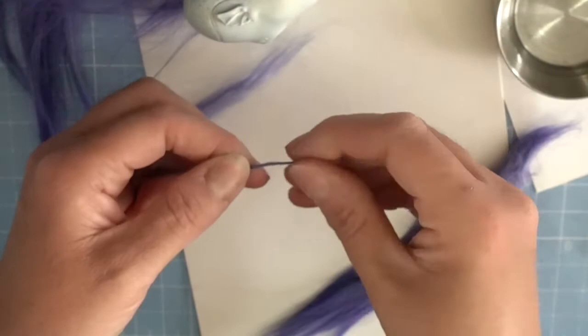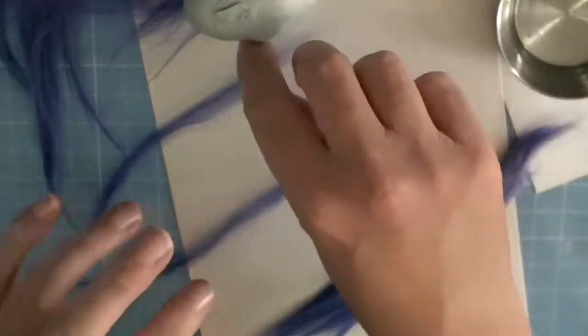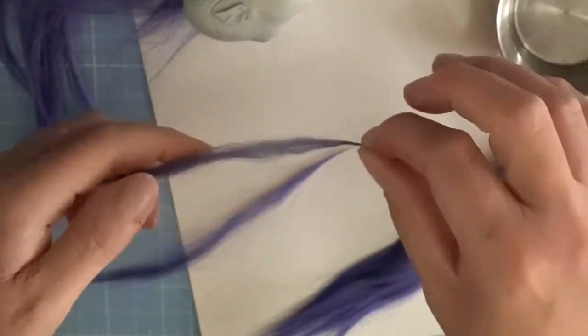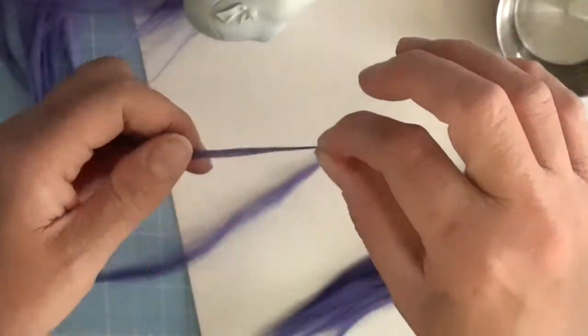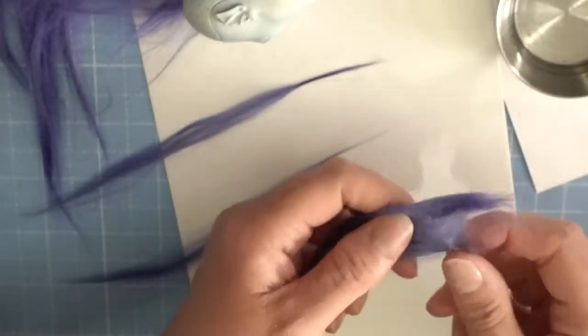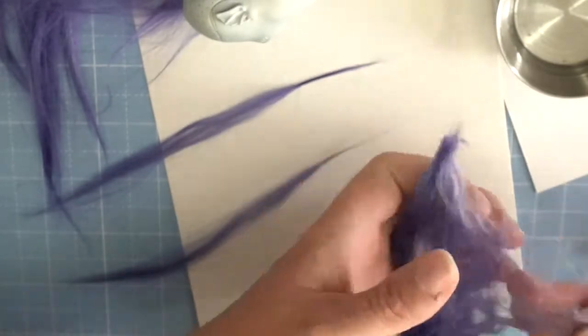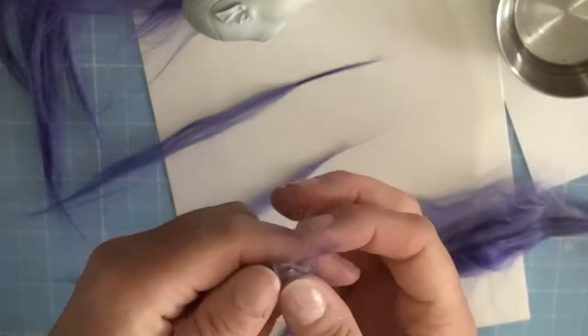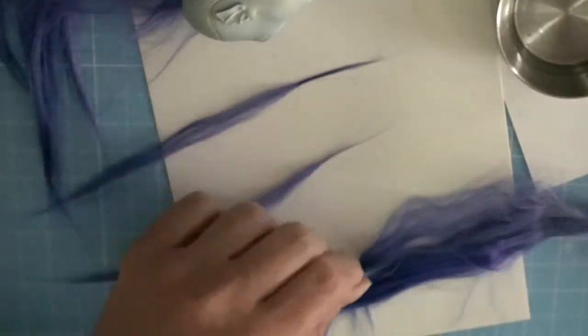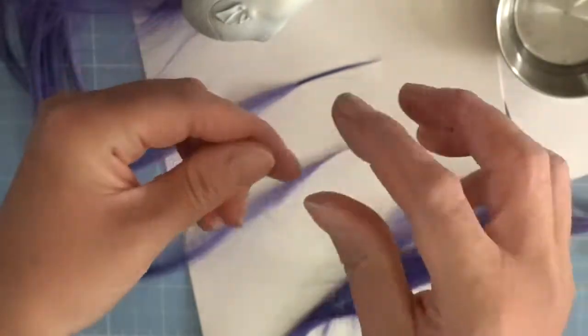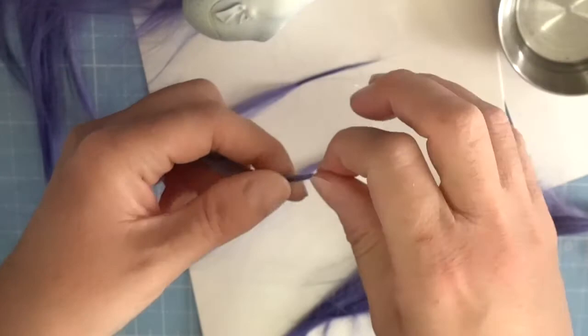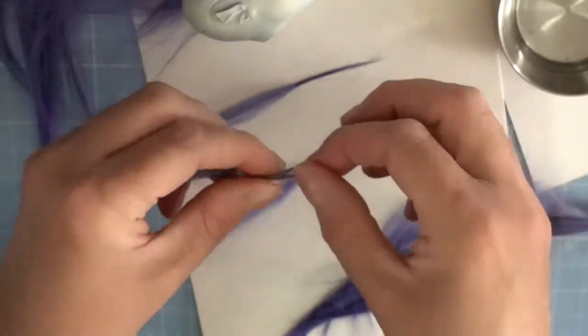So I used a little bit of water on the end to make tiny little plugs. Now obviously the hair is slightly different lengths so it can still pull out a little bit at this stage. Where I need the hair to be shorter I've just been doubling up like that.